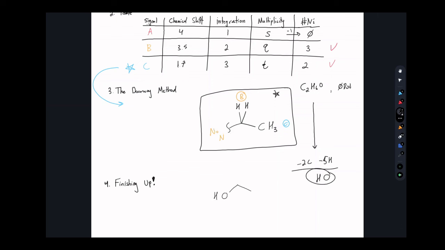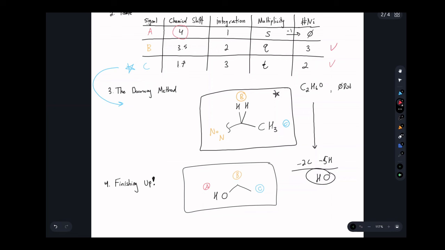It won't always be this easy, but at this point, when you're trying to solve the remaining structure, that's when you would take a look at chemical shift, integration, other technologies like IR, other types of techniques to give us more information. But at the end of the day, we can come up with a structure. And the nice thing about NMR is that as long as you have the time, you can always check your work. I'm suggesting now that this unknown structure is ethanol. So let's take a look at the chemical shifts and make sure that they agree.